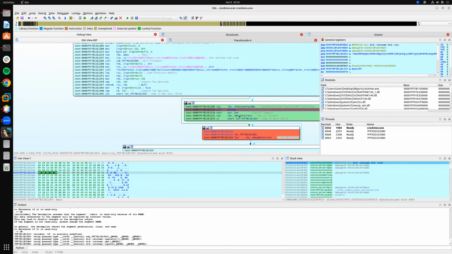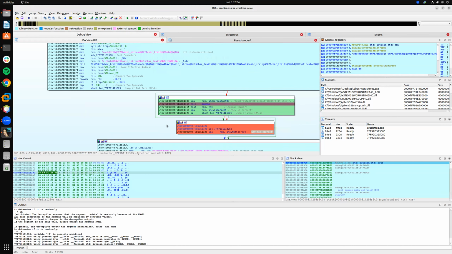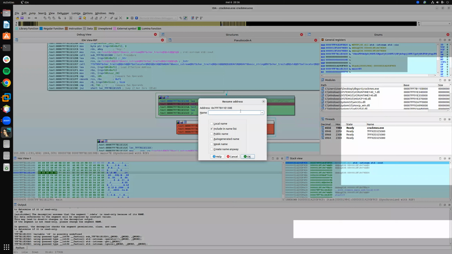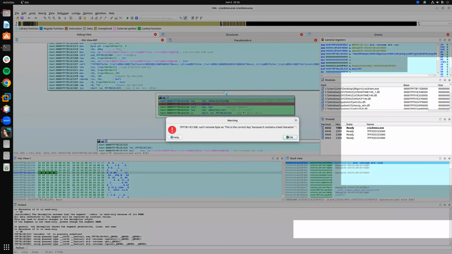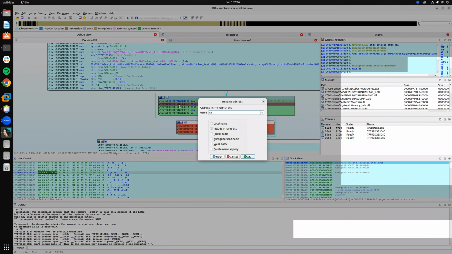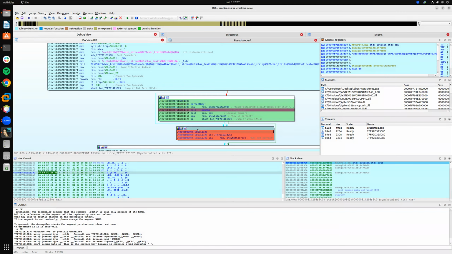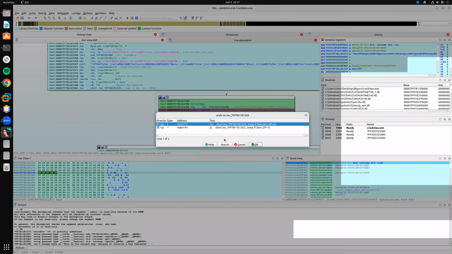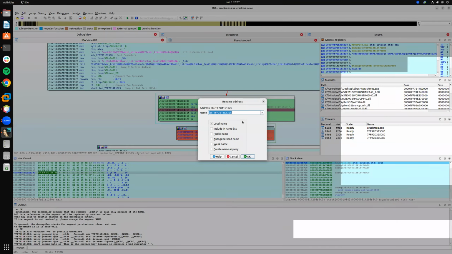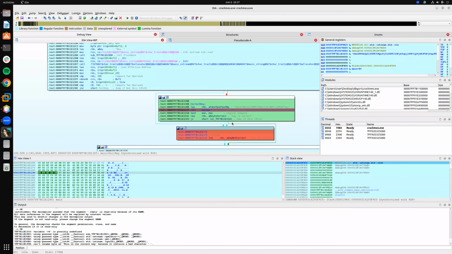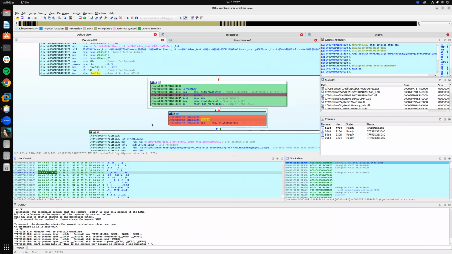So you know, when you want to do it in Jira, you can do the same. And in this case, there are no names, but you can also assign names to this, for example, to this address. This is the correct key. Correct key, and then we can also give a name to this one. Fail key. So it will be easier to understand. You can see it there. So we arrived into the correct location.